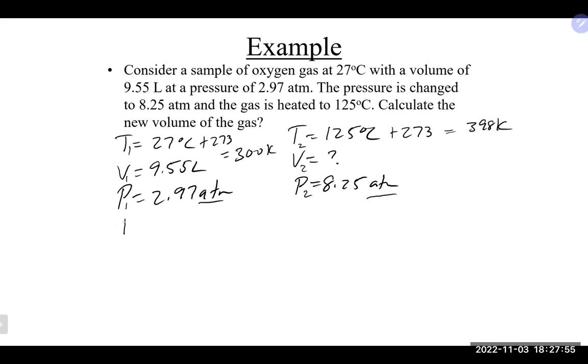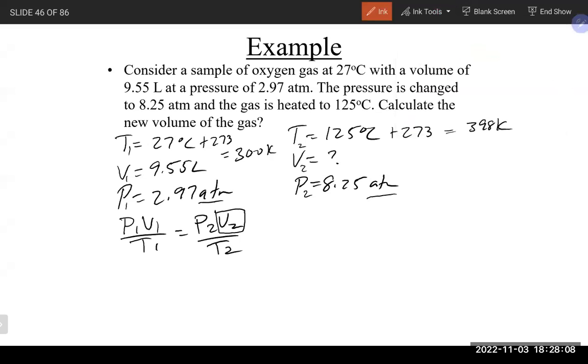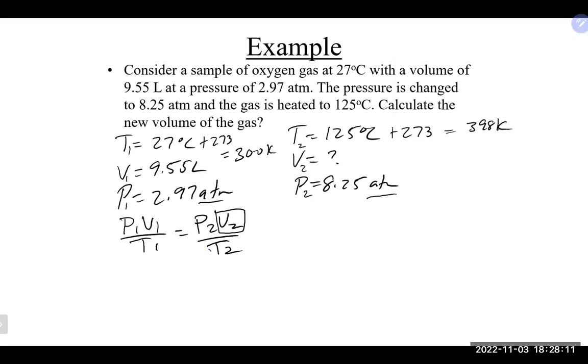So this is P1 V1 over T1 equals P2 V2 over T2. In this case, we want to solve for V2. As we talked about, the quick way to rearrange these is that as you go across the equal sign, everybody ends up in the opposite location. So this guy ends up on top, and the P2 ends up on the bottom. That gives us P1 V1 T2 divided by T1 P2 is equal to V2. We're basically multiplying and dividing them over to the other side.